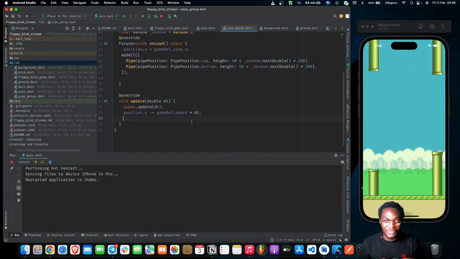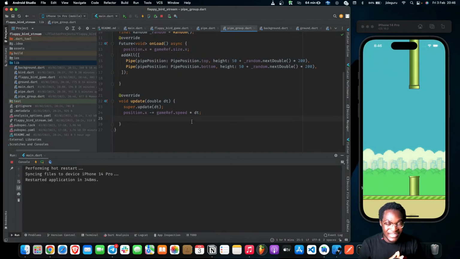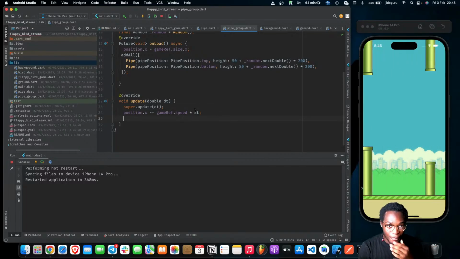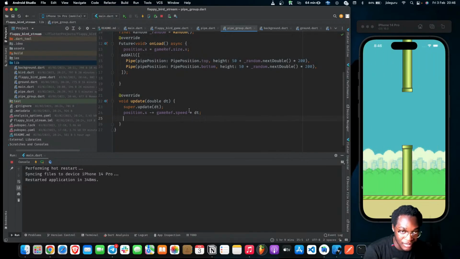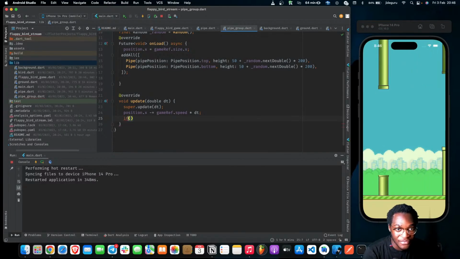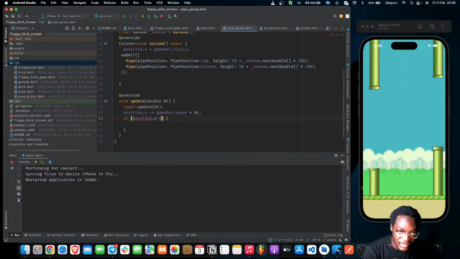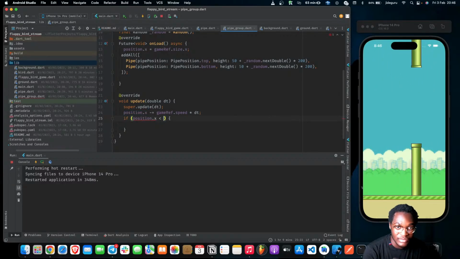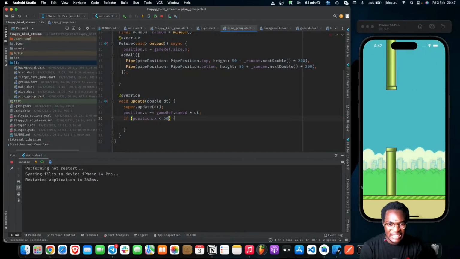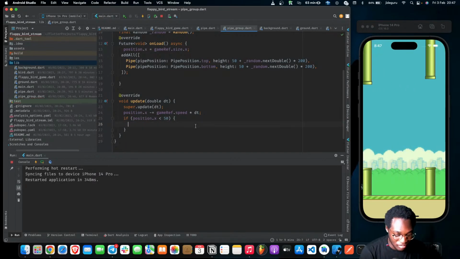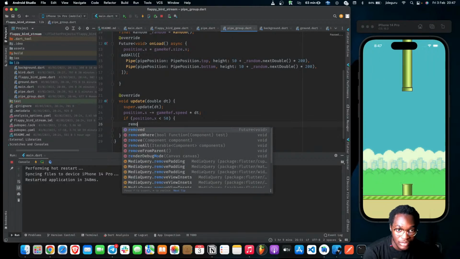We need to make sure we dispose of it completely, so it's out of the game totally. Here I think we can have an if the position dot x is less than, I'm not sure, 50, remove from parent.